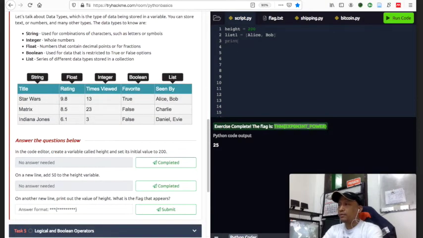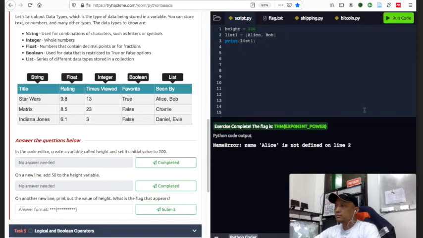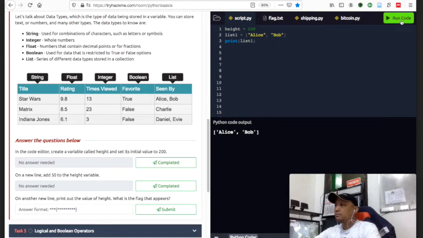If you print a list here, since these are strings, we call it a list.